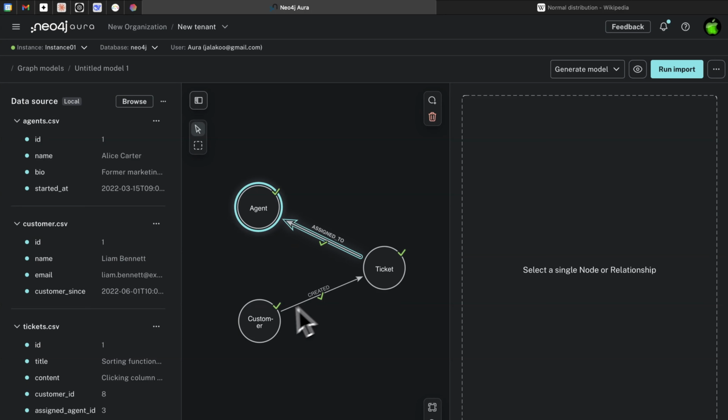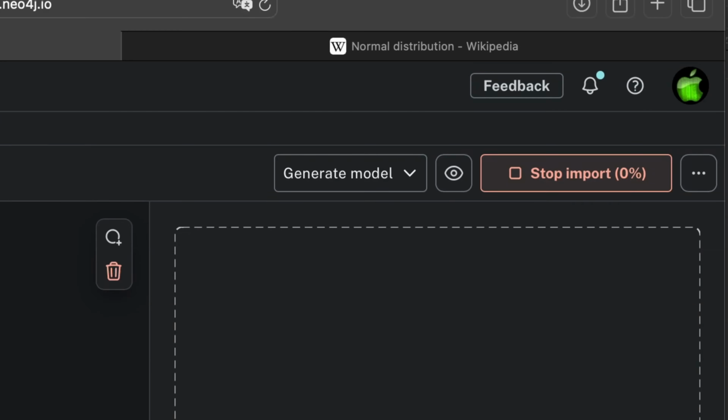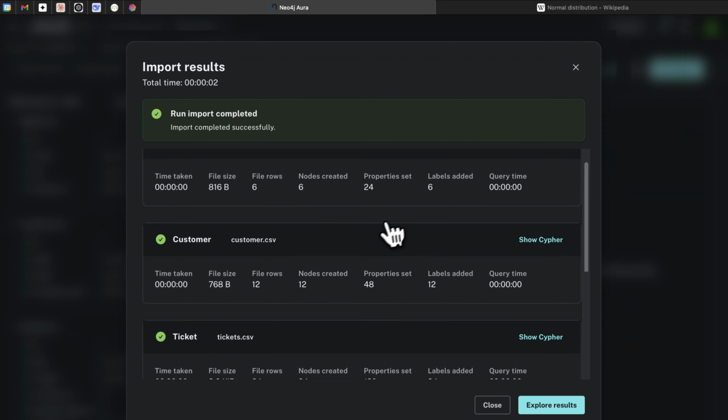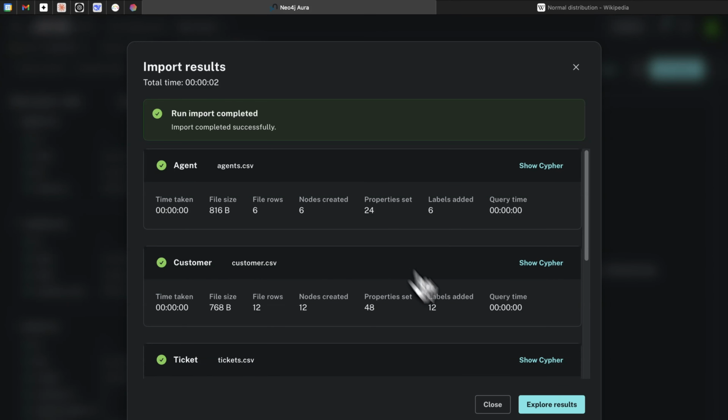So once you have green check marks for all the entities and relationships you've modeled here, you are now ready to import. So here I can just click this run import button, and hopefully I'll get a green on all the import processes. So looks good. Yep, green check marks, which means it all imported.